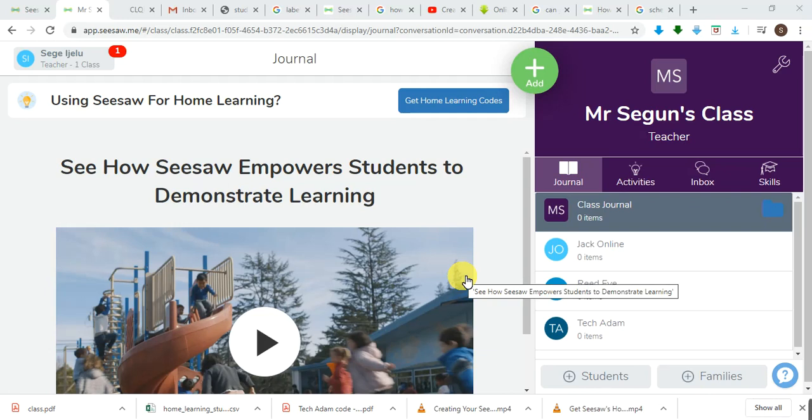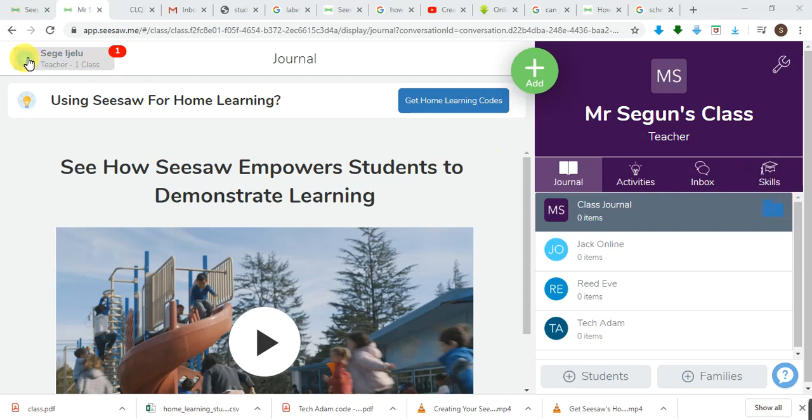I'm excited once again. Seesaw is giving me so much excitement. I am telling you, this is what I call blended learning. Fantastic. Now, this lesson is about creating folders. There are two ways to create a folder, this way or from your settings. All right? There are two ways to create it.